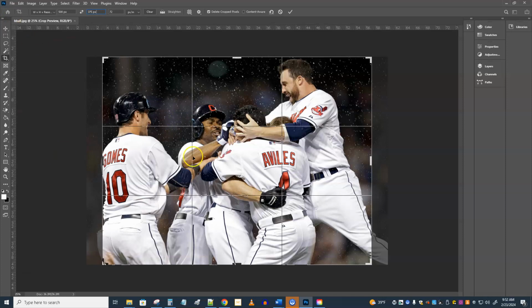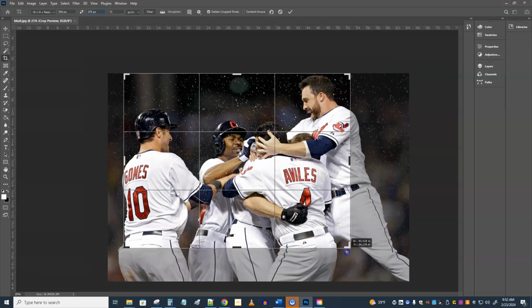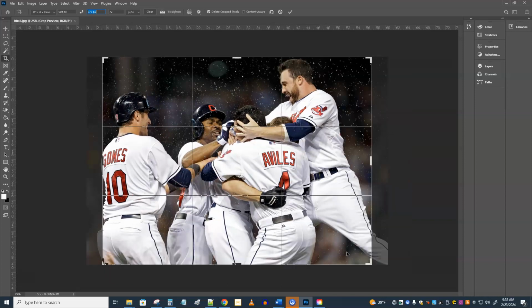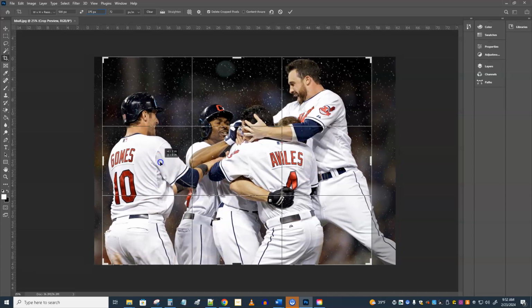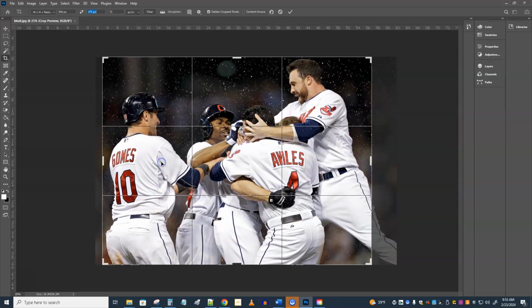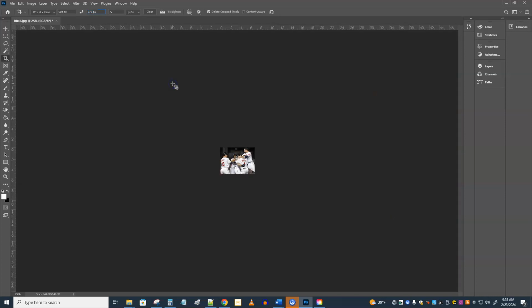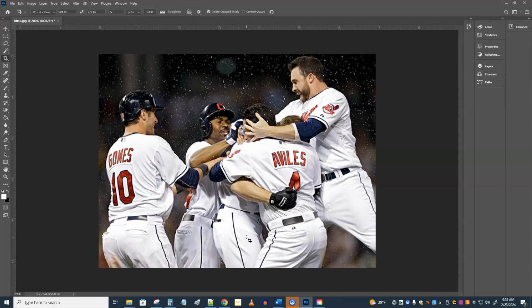So it's showing us in this little crop box how much of the photo we would get at those proportions. We could make it even less if we want to by squeezing this in like that. I'm not going to do that. I'm going to just move the image around underneath it a little bit, so I get this guy a little bit over here, Gomez. Okay, so you do the crop you want, right? And then you double click on here, and what's happened? I can do Control Plus to make it bigger. We have now already made that photo much smaller. We made it 500 by 375 at 72 pixels per inch.